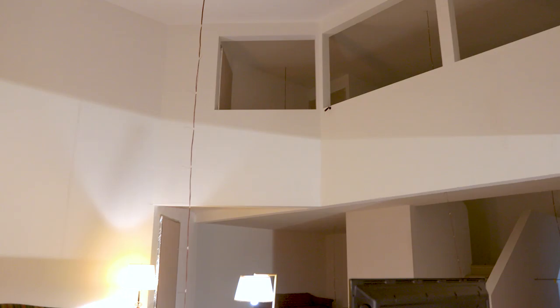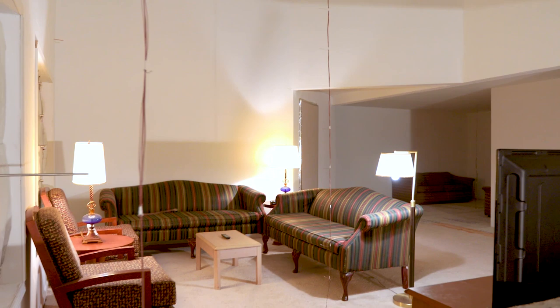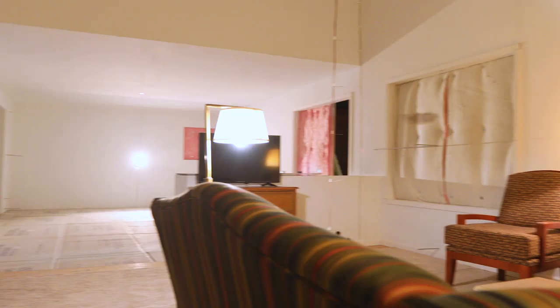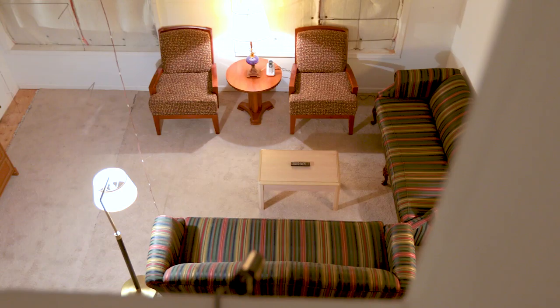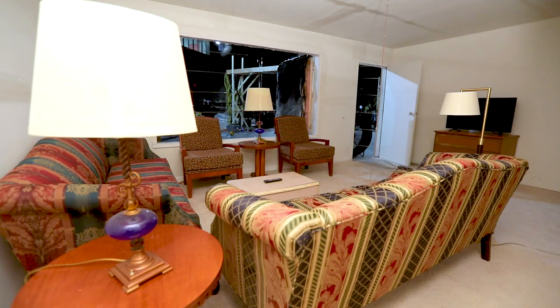We have carpet, energized outlets — you can see the lamps are lit up — and other targets such as a phone on the table, a small battery-powered electric clock, and an energized television. We're looking for effects that investigators might see: how does it fail, how does it melt, how does it come apart?